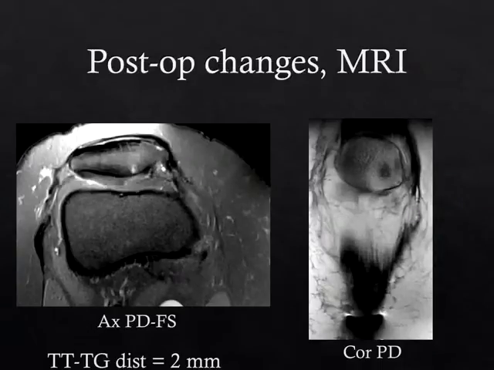Here's an older patient who had a similar type of surgery. So they had the lateral release. You can see that the lateral retinaculum is irregular, and there's a defect within it. The vastus medialis muscle and medial MPFL are thickened and irregular, consistent with prior medial tightening. And then she had a tibial tubercle osteotomy, and you see the susceptibility artifact from the screws related to that. And her TT-TG distance was reduced to 2 millimeters, and she was stable throughout flexion and extension.